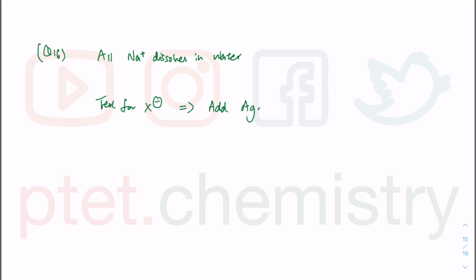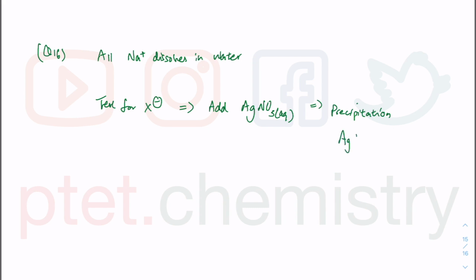Question 16. Okay, so we are still playing around with words. They said that it could be a single sodium halide. It could be a mixture of two sodium halides. As you know, all sodium salts dissolve in water, so there's not a big problem at all. And obviously the test for halide is from your O-level or IGCSE syllabus. We need to add a little bit of dilute acid, such as dilute nitric acid, and then we add silver nitrate, and all nitrates are soluble, so that's why they're aqueous. We're going to get precipitation reactions. Precipitation reaction is a classic name, as you know from your previous study, okay?